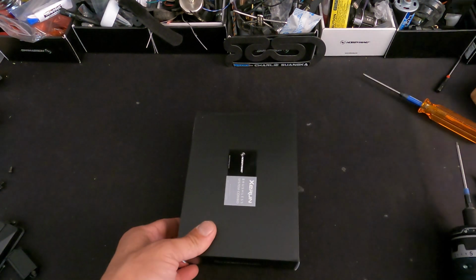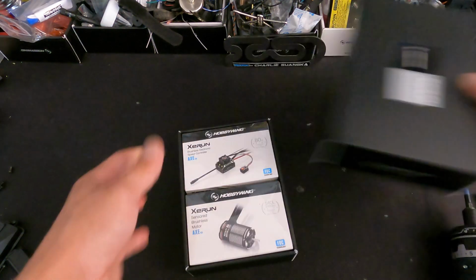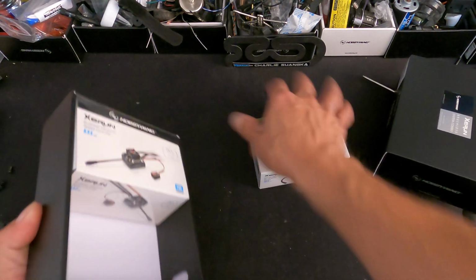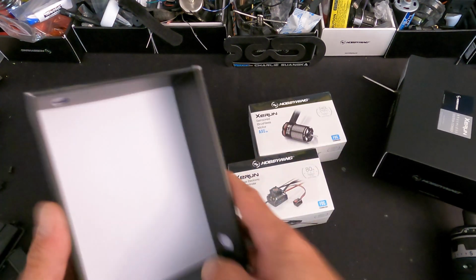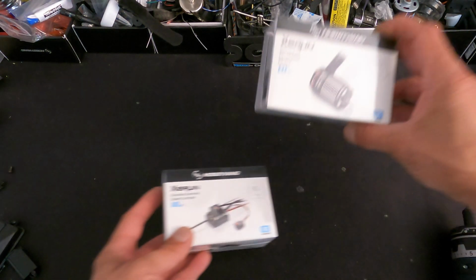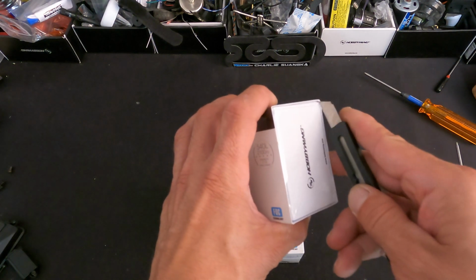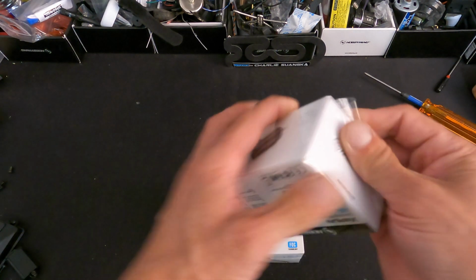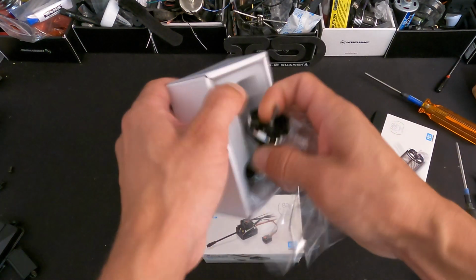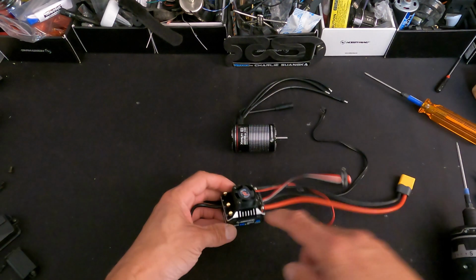I use 60-40 rosin core lead tin solder. If you can't find the old-fashioned leaded solder like that, make sure that you have a little bit of flux. It makes the job a whole lot easier. And this is the new Axe R2 and the 2100 kV 540L. It's called a 540L because it's slightly longer than a normal 540 motor, but should fit almost all the vehicles a-okay.